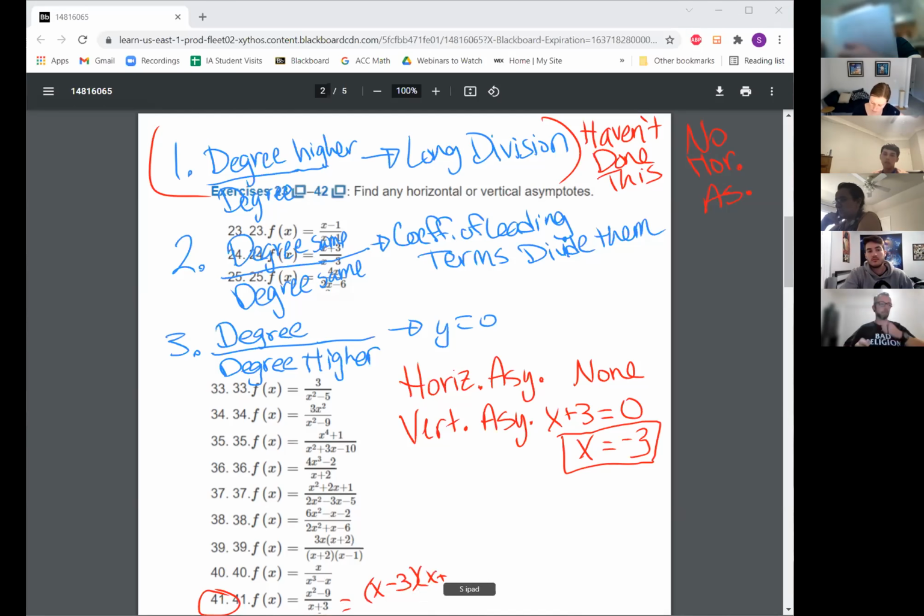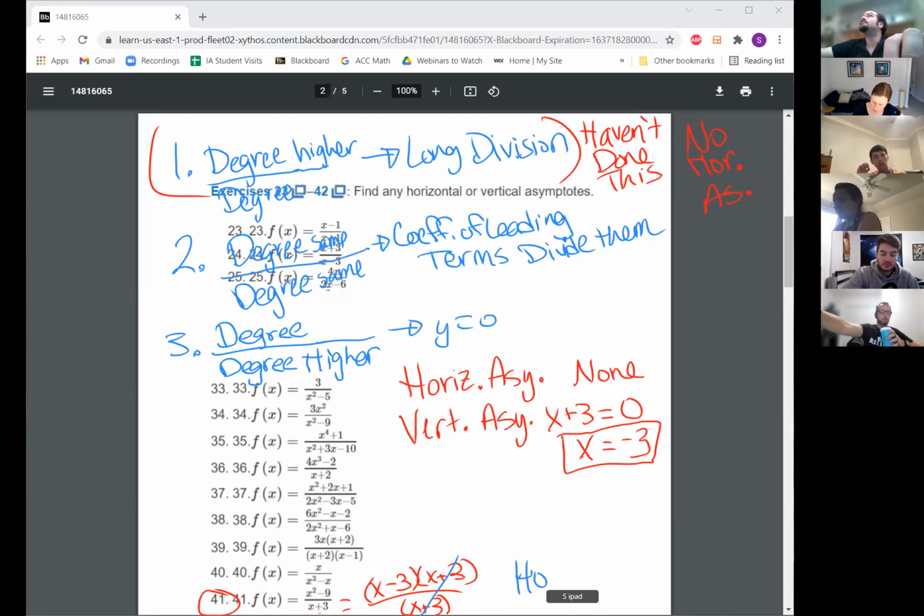So technically what you're saying, if we actually solve this out, is the x plus 3's will cancel and we get what's called a hole. So yes, technically we have a hole at x equals -3, and then you'd have to solve for your y. We don't have a vertical asymptote. But did you talk about that, Professor Sievers, in your video, or are you just having them go based on that rule? Do you want them to solve it for the hole? Or would they say that this is their vertical asymptote? Because technically in 41 there's a hole, but I don't know if you talked about that or not.